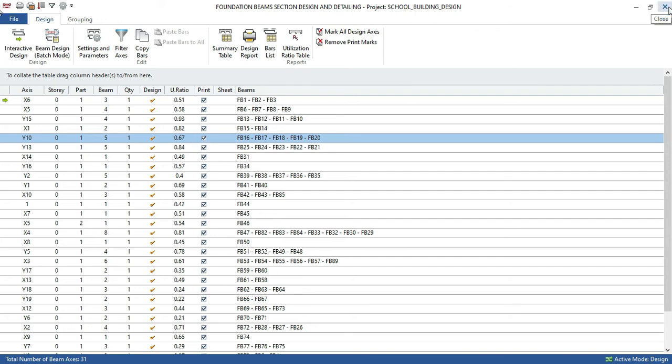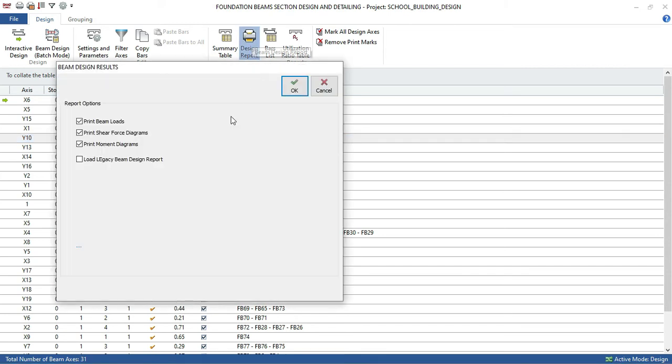And also on the part 3, we will produce the beam result. Let me just show you how to produce the beam result right now. So to produce a beam result, I'll just click on this place here and then click on design report and then wait for it to load the next stage. So right now I'm trying to produce the beam design report. So once I click here, you have to wait for it to load.